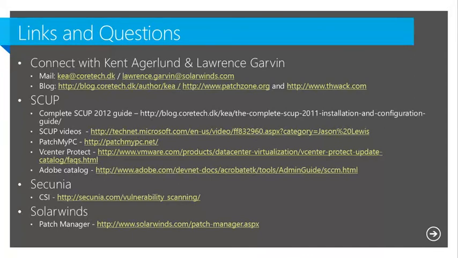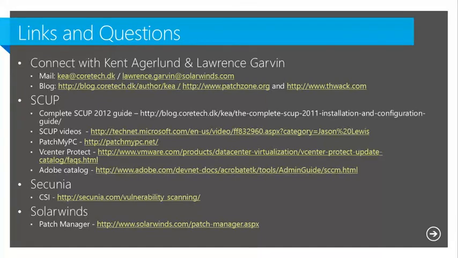With the built-in catalogs in SCUP, Adobe in particular, how do we configure those to go out and look for updates? Or does that happen automatically? How do we know something came out yesterday or today? It's a great question, and that's one of the challenges about rolling your own, if you will, with third-party updates: keeping track of the vendors. When does Oracle release something? When does Adobe release something? Well, Adobe's back to second Tuesday, so that helps a little bit. When does Mozilla release? When does Opera release?